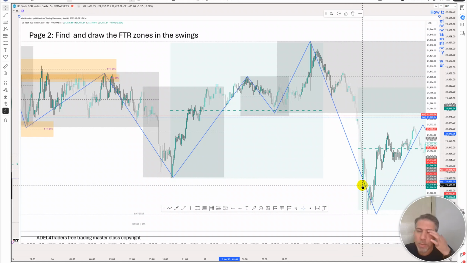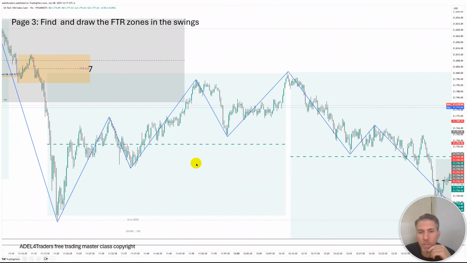So now let me go to the other slide. I'll explain the rest of the stuff there. I'm going to pause and bring up the slide. Okay. Now we're back on page 3. So I'm not going to draw them. I'm just going to show you what happened on the chart. Okay. Just a second. Give me time to find it.